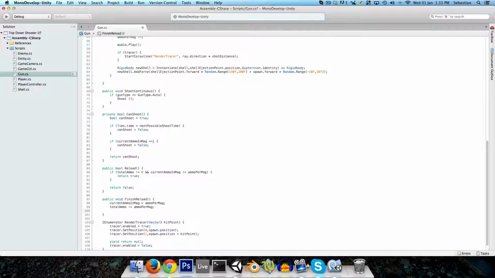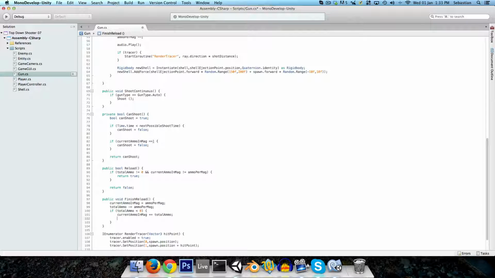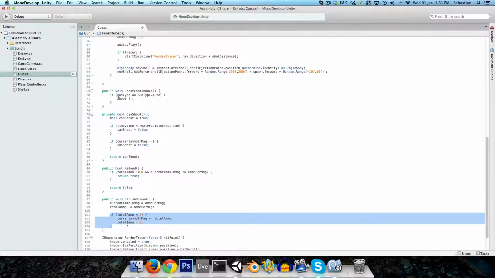So what we're going to do is we'll say if total ammo is less than 0, then current ammo in mag plus equals total ammo, and total ammo equals 0. This probably isn't the most intuitive way to write this, but it does make sense if you think about it.